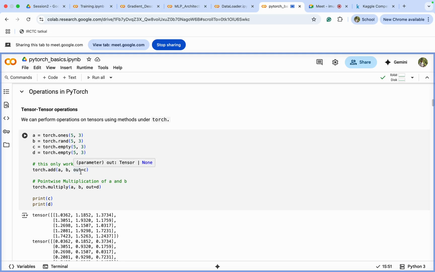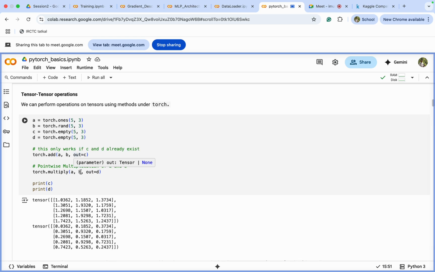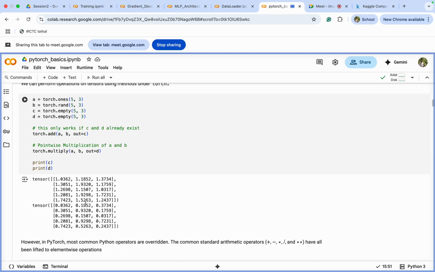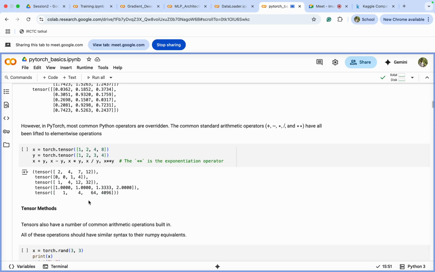This is one way of writing it, and I can also use the assignment operator: c is equal to torch.add(a, b). That also you can do. torch.multiply you can also use with a and b and assign the value to d. If you see, these are the values which are assigned.